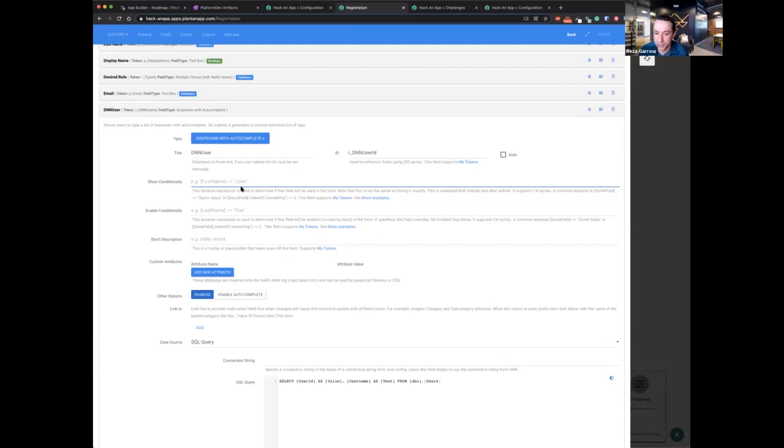But this show conditionally is really a server. When the form first loads, it runs on the server, the backend. It goes and figures everything out and says, what kind of form should I build for you? And it means take this field completely out of circulation. When someone goes and submits, it never existed. It never got built. So if you don't want the thing, you want to hide it, or conditionally just be not appropriate, you can do that here.